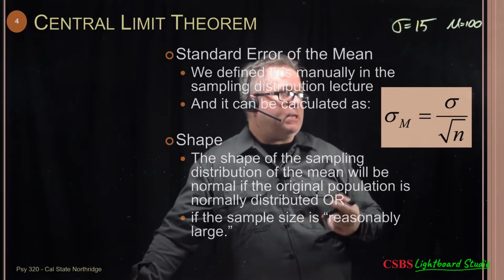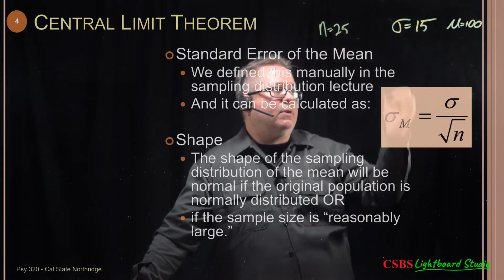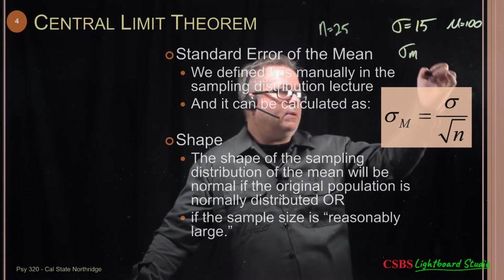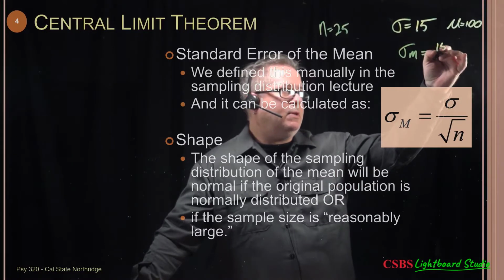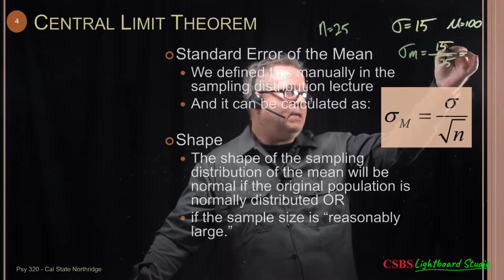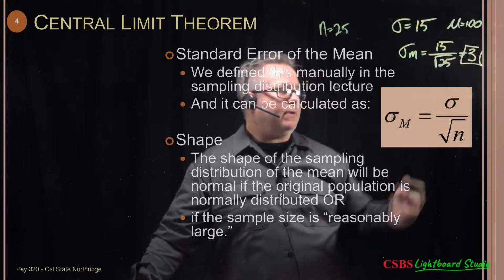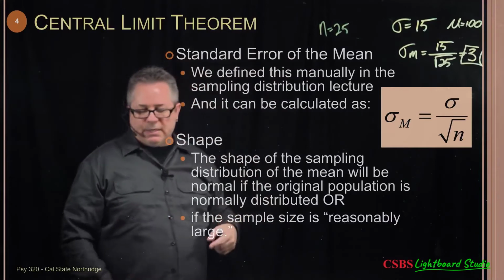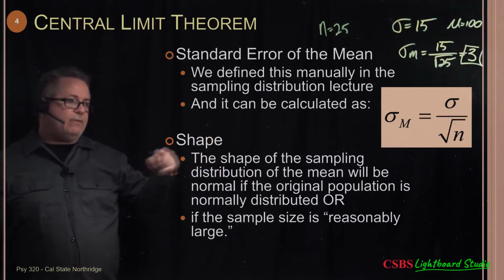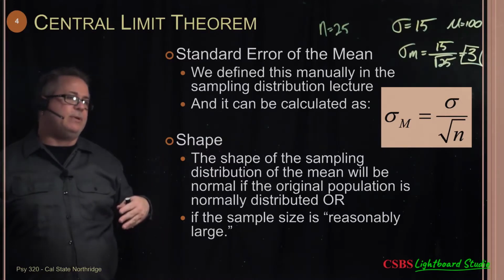And we took sample size 25, so our n is 25. So we can figure out that the standard error of the mean is simply 15 divided by the square root of 25. So 15 divided by 5 is 3. And 3 is the number that I figured out by doing it manually. By taking 10,000 samples of size 25, I actually figured out that they vary at about a standard deviation of 3. So we had figured that out sort of manually, but I didn't have to.